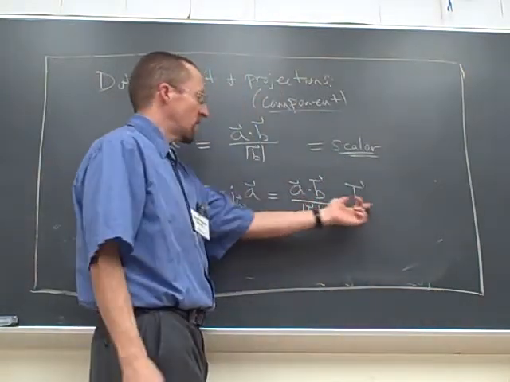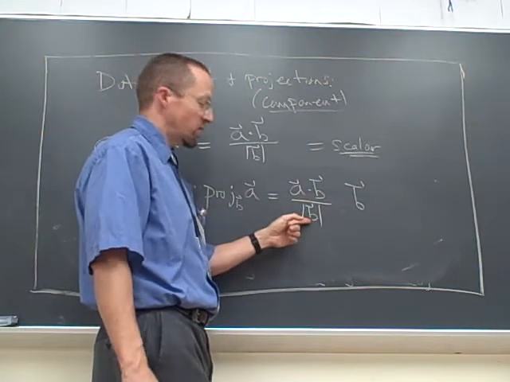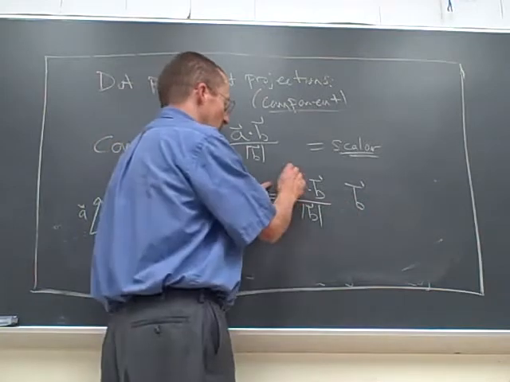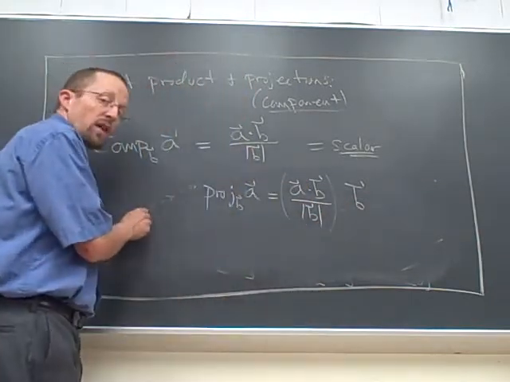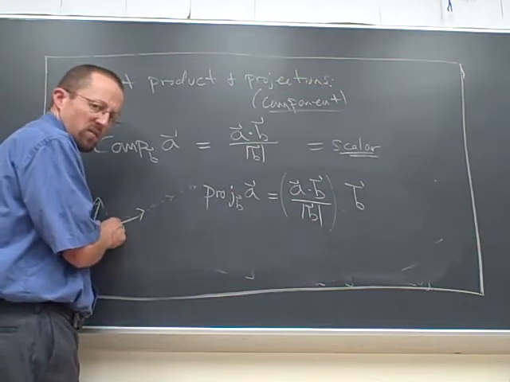Now if I multiply these guys, that would be all wrong, because part of the point of dividing by the magnitude of B here was to kill the B magnitude information. If I multiply this scalar times this vector, it's going to bring back the B magnitude information. It's going to take this thing and scale it by the length of this guy, which isn't right.